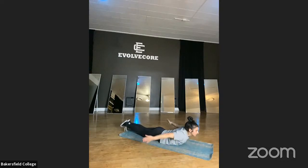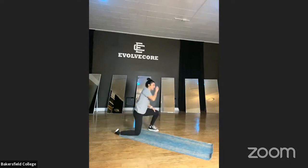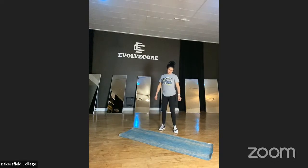Lifting up, arms by the sides. 10, 9, 8, 5, 4, 3, 2, and 1. Dropping those palms down, sitting those hips back and rising up. Shake everything out. And we have those staggered push-ups next.